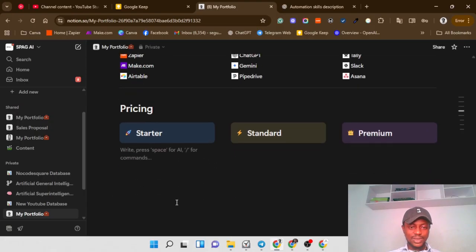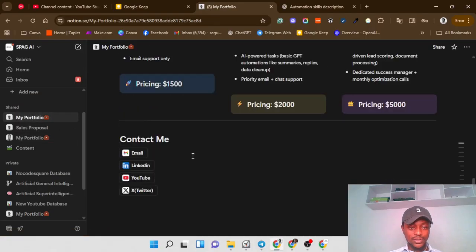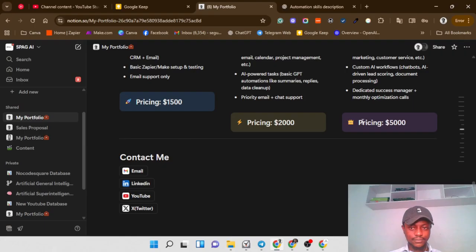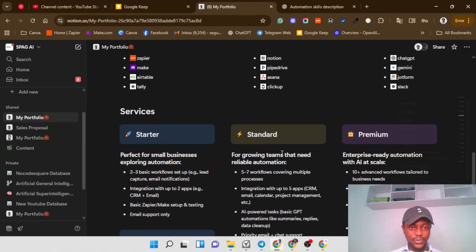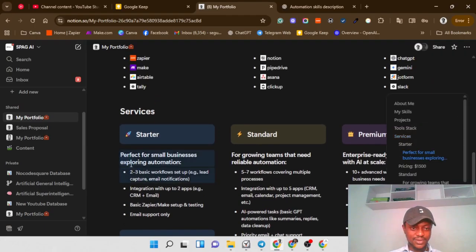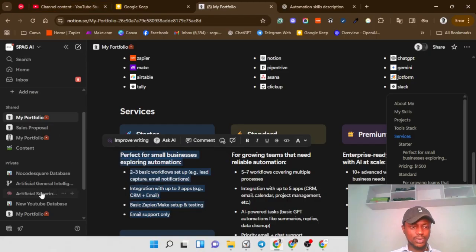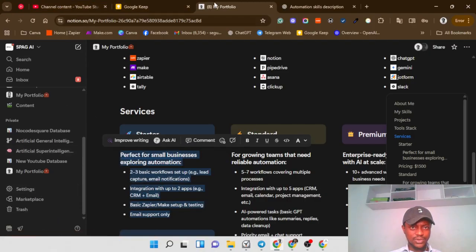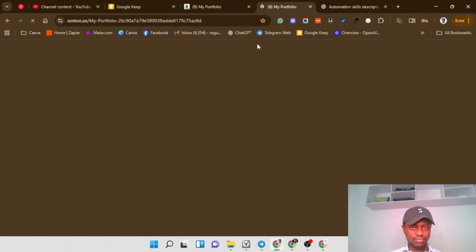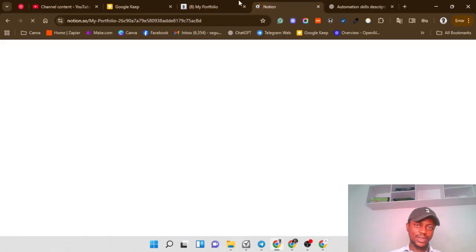The other thing I did was this is exactly where I explained each of the services for this particular one. I'll just have to get the content here. I really don't have the content, so I'll just copy what I have. Oh, services. I think it's called services. I'll just copy this. I think what I'll do is duplicate this step so that I can have access to it. I can just always switch between tabs.